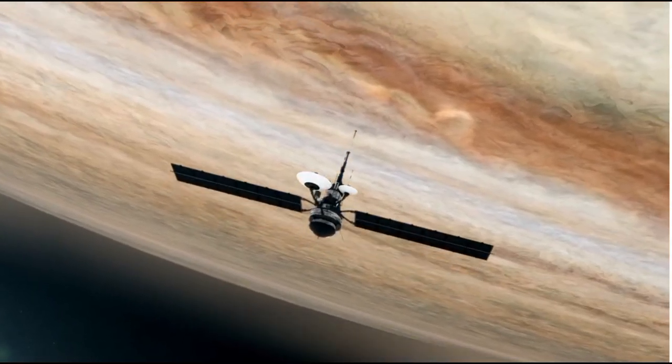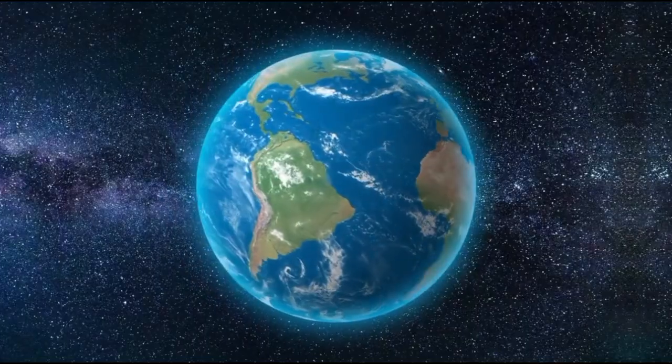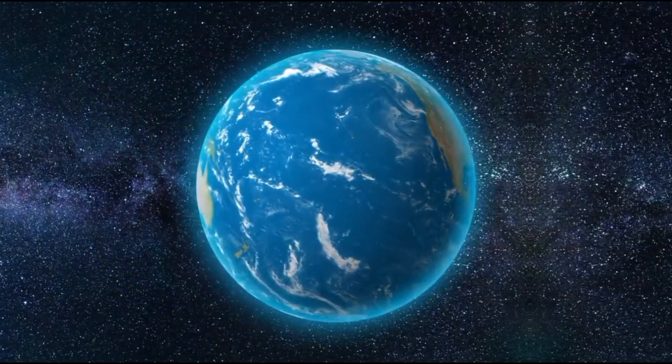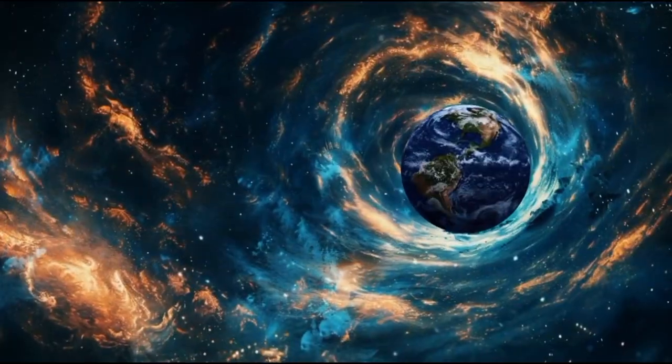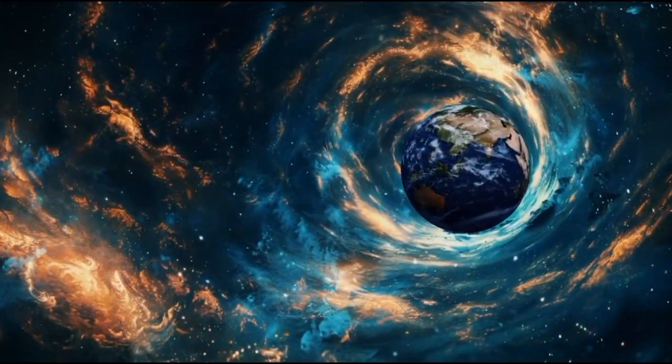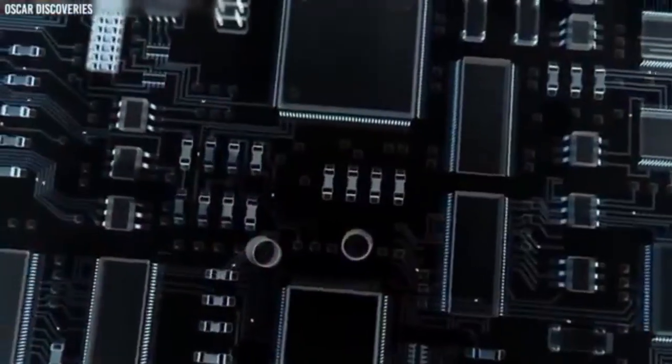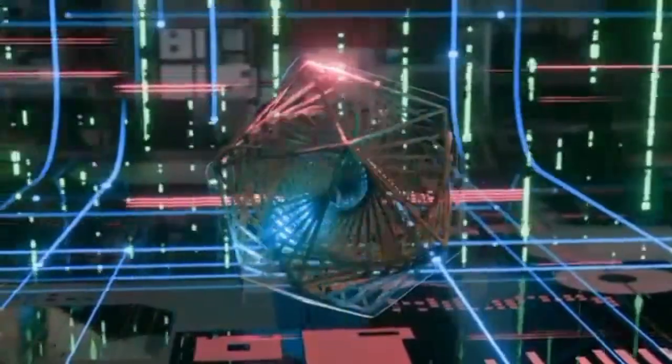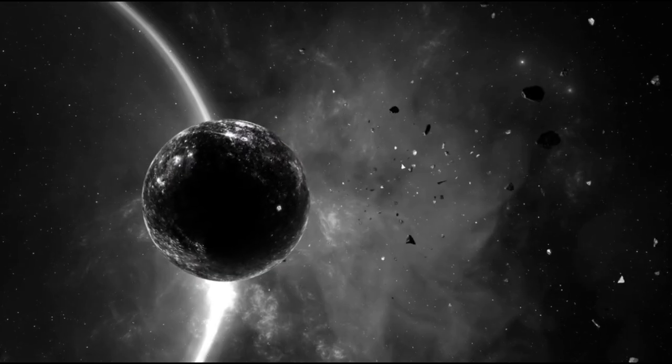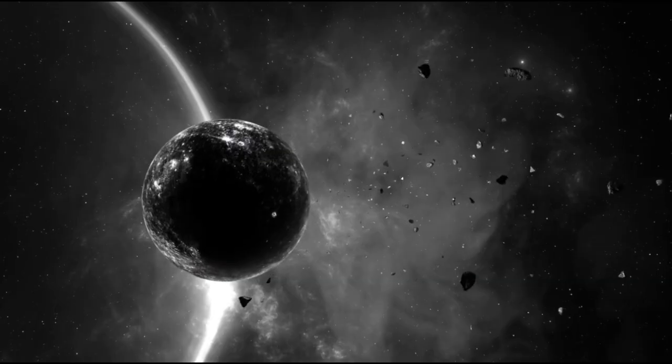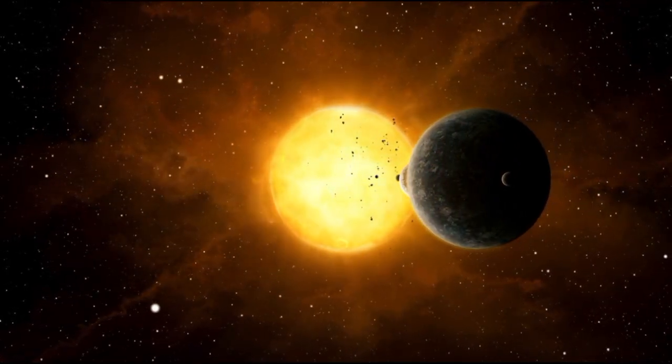What is even more astounding is that about 20% of these far-off worlds have been identified as Earth-like in terms of their geological makeup and environment. This means that for every five exoplanets, one may resemble our planet. Accompanying these planets may be another quadrillion moons, rocky partners performing gravitational ballets with their parent planets. The cosmos provides boundless possibilities now that we have begun to unfurl the vast scale of the universe.